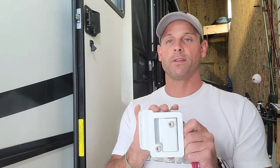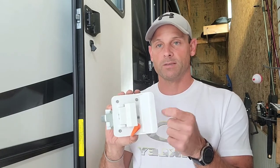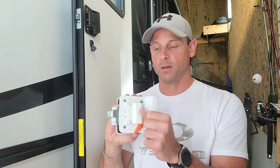This kit has absolutely everything you need to replace the door lock without any tools necessary — it comes with all of that, plus plenty of keys. The lock itself is all metal, the back plate is metal, and so is the handle. This is a high-quality, all-metal design — no more plastic.